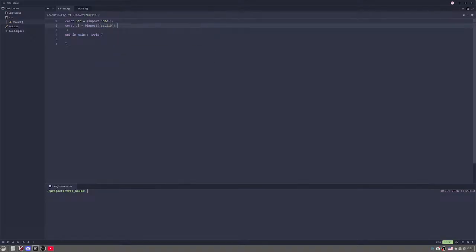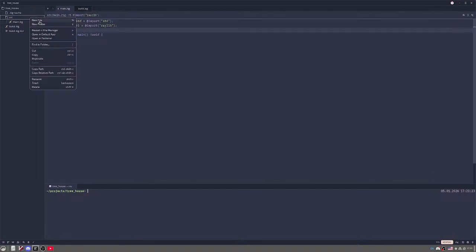Raylib. So, first things first, we're gonna do some config stuff.